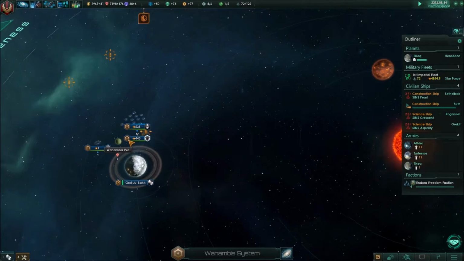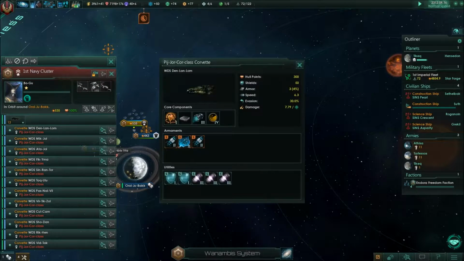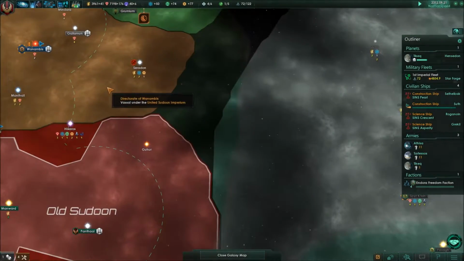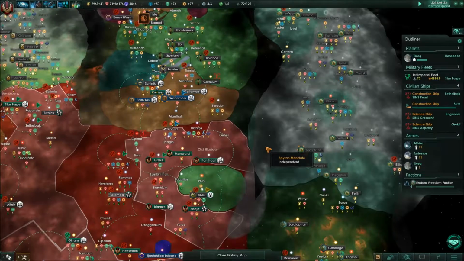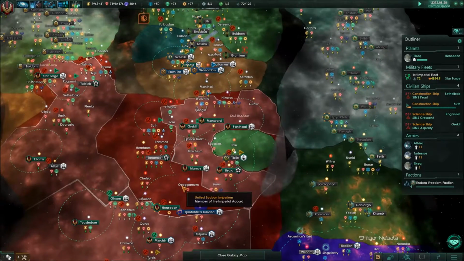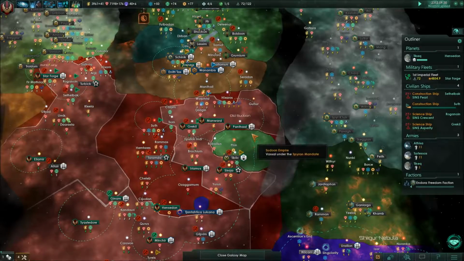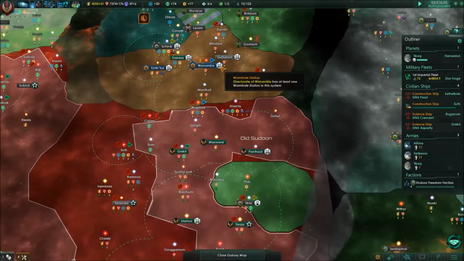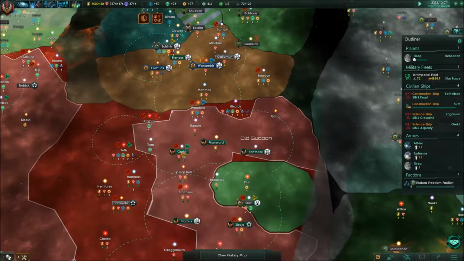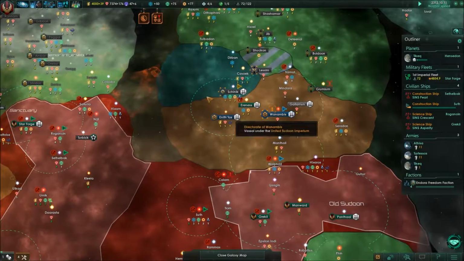You guys don't even use wormholes, do you? You've got hyperdrives. We're putting some up this way. Gonna be needing to get up here. At least you've got that one. But yeah, I don't know.